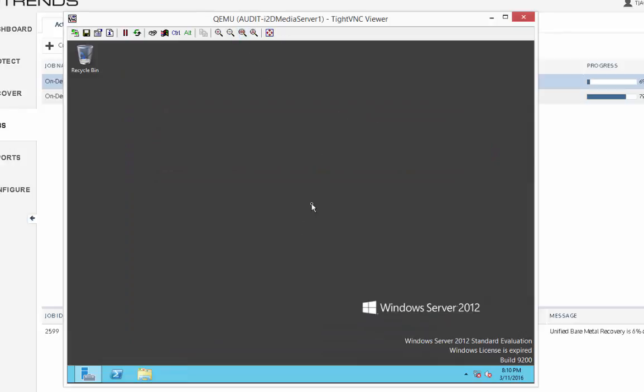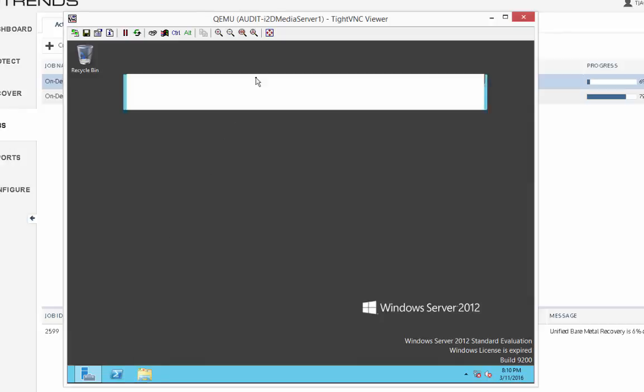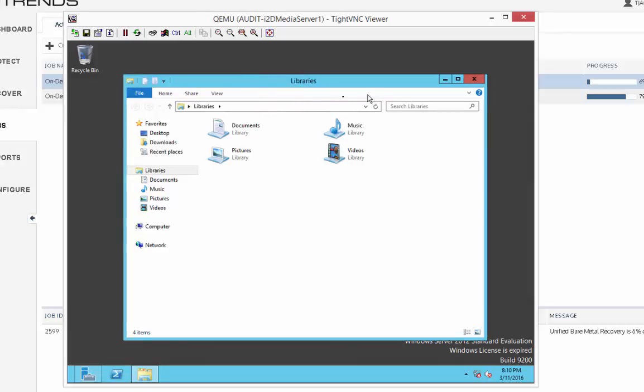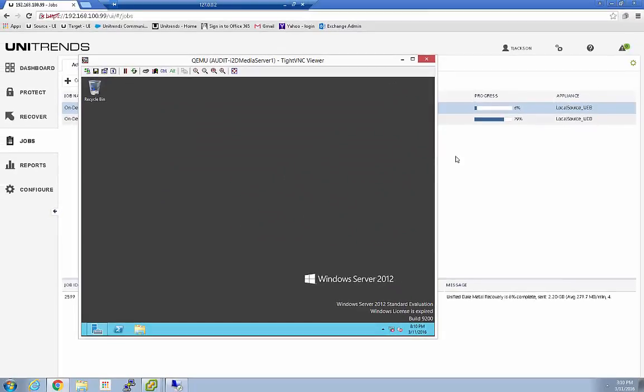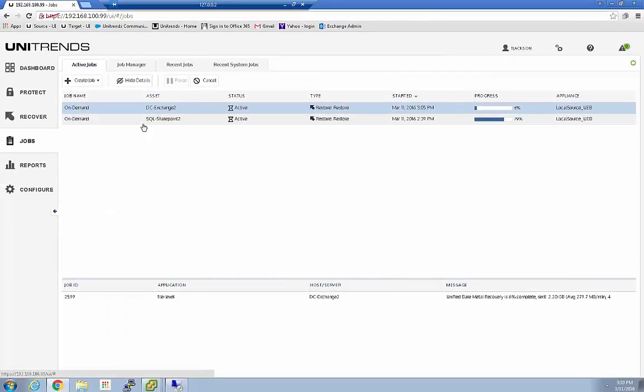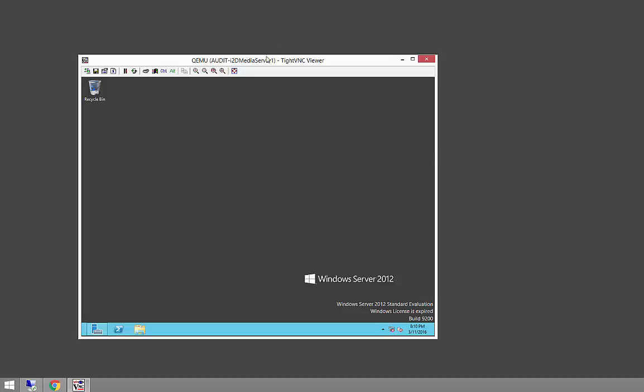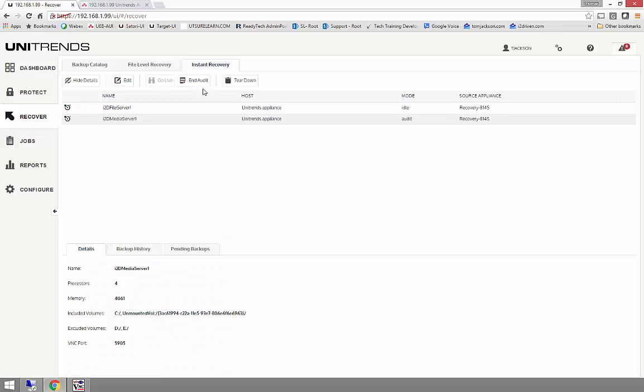In audit mode, once again, you're not going to affect your production machine, but you are isolated off the network. So if this server relies on any of the other dependent servers, you're kind of SOL. You do have to bring those over together, invoke mini networks in between them on the virtual bridge, and keep them offline. Don't use the original addresses. But this is a fully functioning, auditable machine. I can verify here that I can boot off the operating system. Once again, when you're done with this auditing process, on my 814, if I go to my appliance here, I can see my media server is in audit mode.